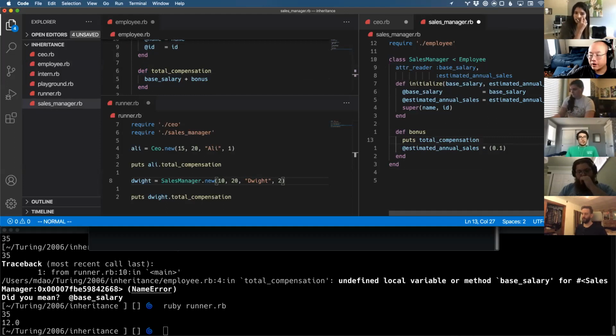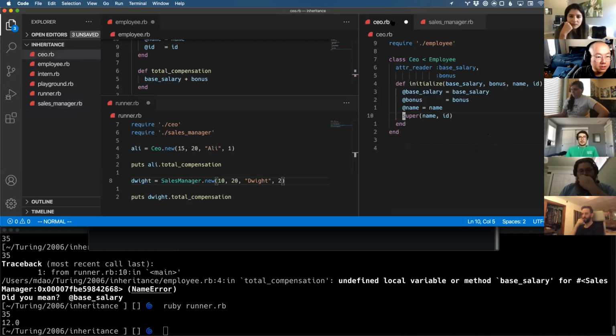Is there a local variable inside bonus that is total compensation? No. Okay, cool. Now I'm going to look to the sales manager class as a whole. Is there a total compensation method inside sales manager? No. So I'm now going to go up one, which is the next ancestor, which is employee. Hey, employee, is there a total compensation method in here? Yes, there is.